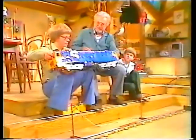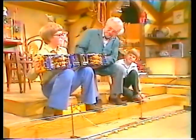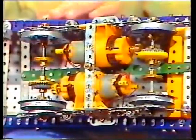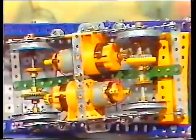I don't think you could move that weight with only two drive motors. Yes, you have. No, there you've got four motors on the bogies. And they're what? They're in parallel with a series switching. Yes, that's how it's done. That's right. I think it's a superb piece of work.